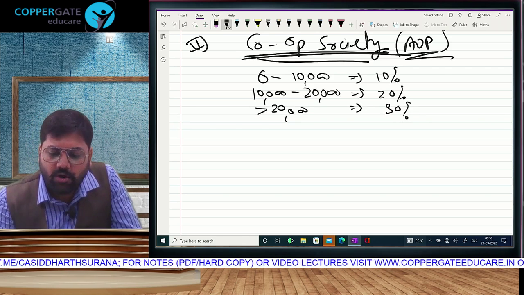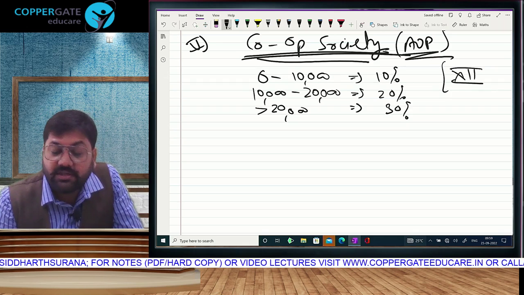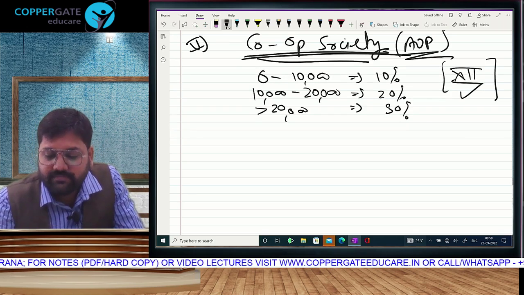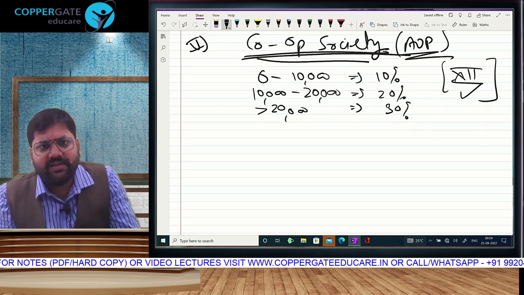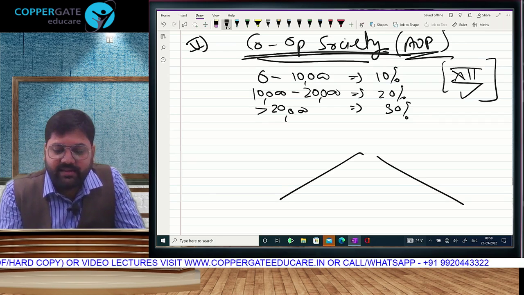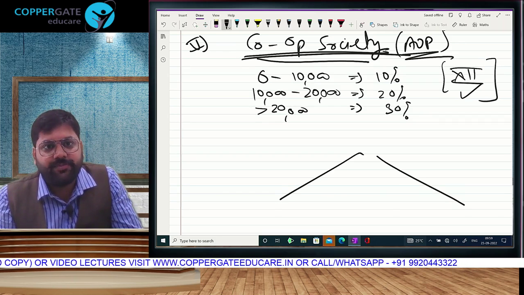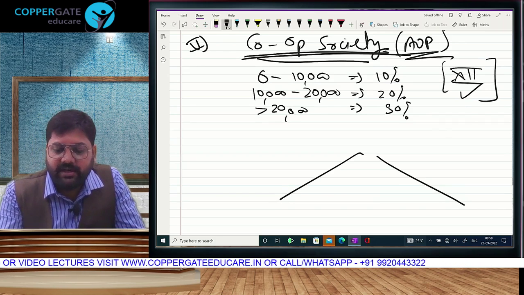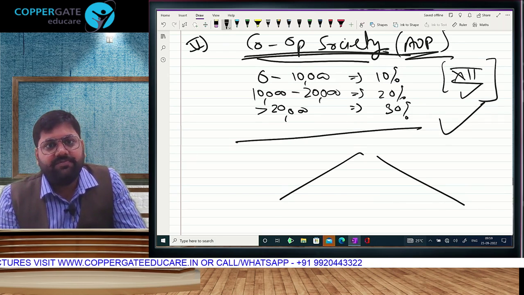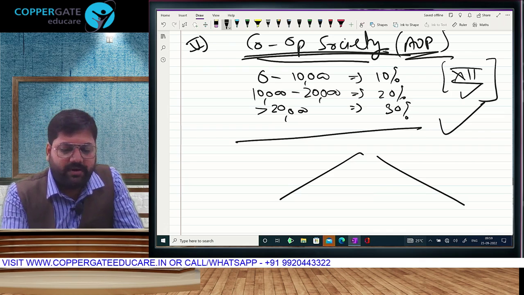Basic tax. Here also, chapter 12. Sir, what is chapter 12? Special rates? That will apply. Chapter 12 will always apply. So what will we do for a cooperative society? Segregate the income into normal income and special income. Special income, special rates. Normal income, these slabs. That is how we will calculate tax of cooperative societies.